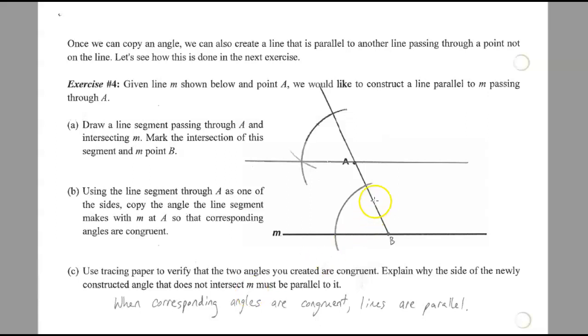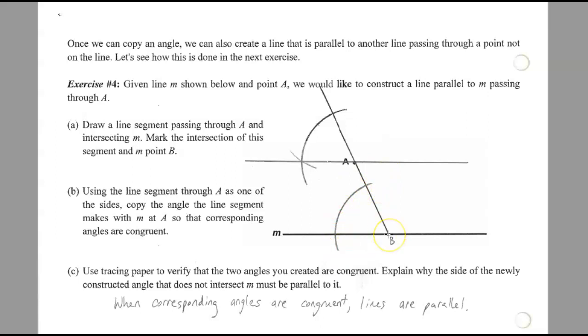So to construct a line parallel to M, I have line M first, right? And I need to go through point A. Typically that's how it works. You're supplied with a point off the line and a line to go parallel to it. So if I have that, the first thing I want to do is pick any point on line M and connect it to A. So this here is going to act as my transversal. And that was just arbitrarily drawn. It could have been at any angle as long as it hits line M. I chose to go at this angle. Doesn't matter. But then once you've established that angle, what you need to do is essentially reproduce that angle.